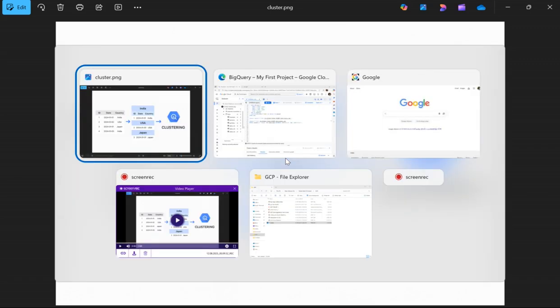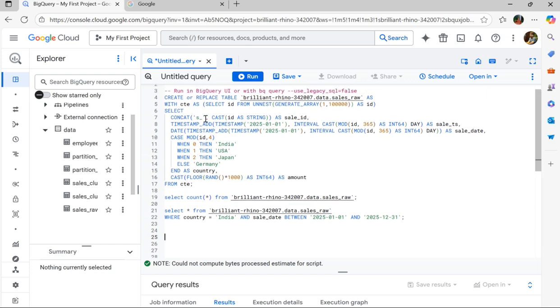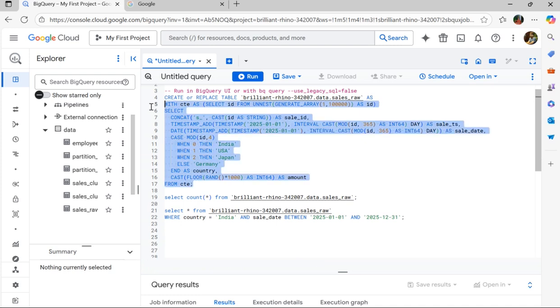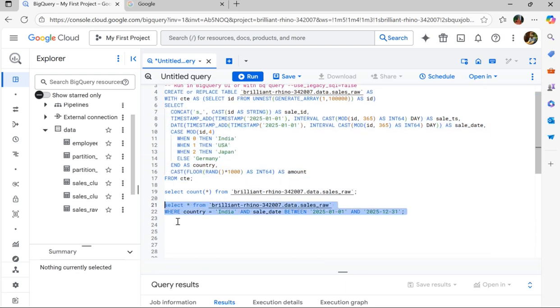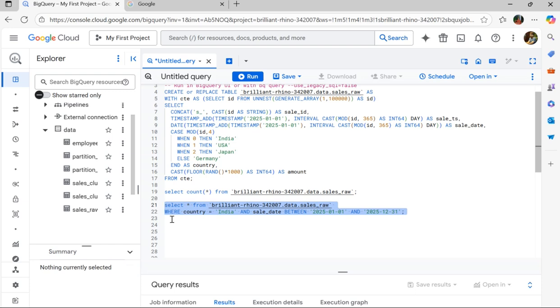Let's demonstrate with the help of BigQuery. For demonstration, I have created some auxiliary tables and dummy data. Since we are using the free version, insert and DML operations are not supported. So this is a hack I have created that will produce 1 lakh records, and that will be sufficient for our demo. Now we can see the table which we have created, and if we apply the query filter, it costs us 3.8 MB to process it. That is the processing cost for running this query.